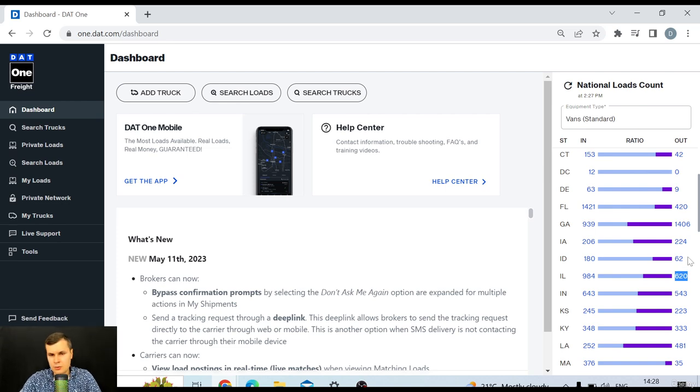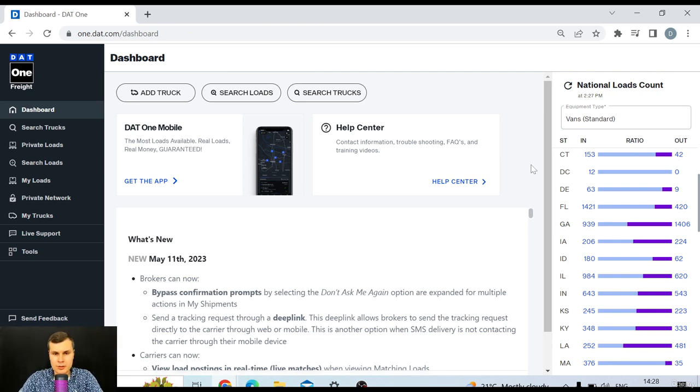This indicates that we probably shouldn't be expecting any crazy high rates coming out of that state, but still, it's a large transportation area, there's a lot of production, so there are actually quite a lot of loads coming out right now, more than 600. We don't have any specific destination where we need to bring Derek, so we're quite open.